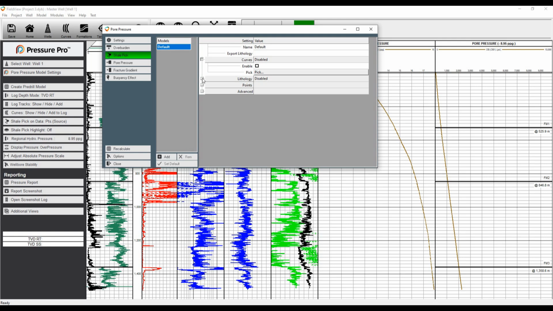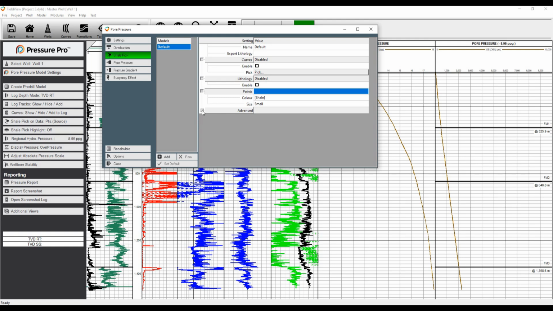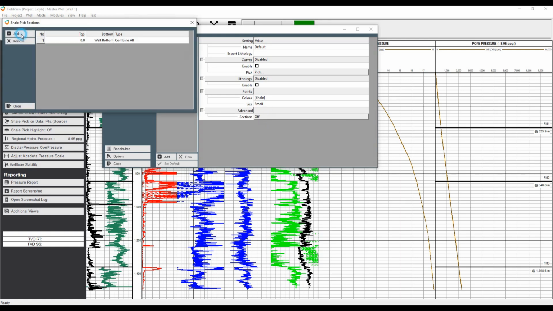The main tree on the right will represent all the settings of the currently selected model, which will be highlighted in blue. First, let's open the tree and see the various options. The first is to use a curve to create cutoffs for shale points. This is the most popular method to use with the gamma ray curve. The next option is using lithology. We will show you how to build a lithology column and then apply it to shale picks. The points element is just to customize the display, and the advanced portion, although rarely used, can be used if there are regions of data loss. This element allows the selection of different methods between lithology and curves for different sections of the well.